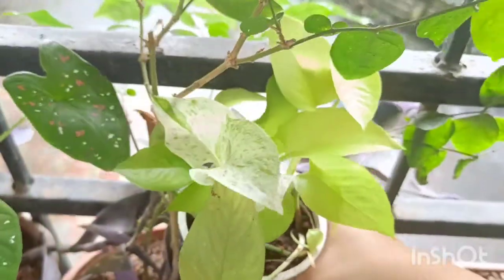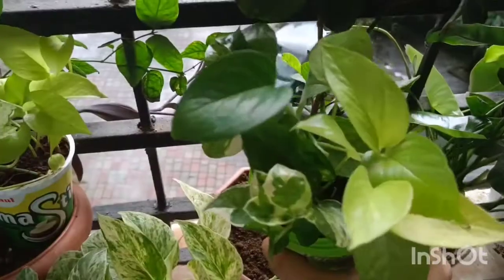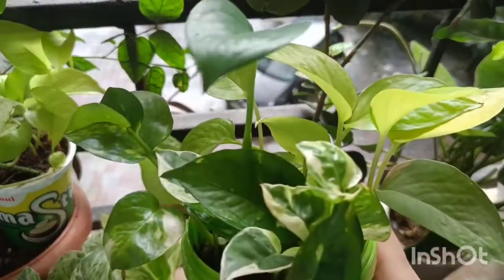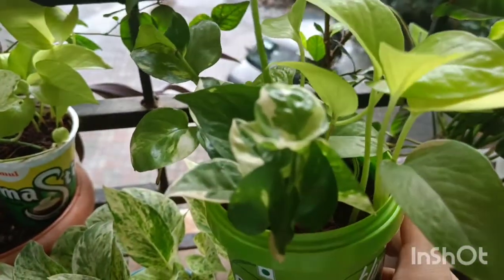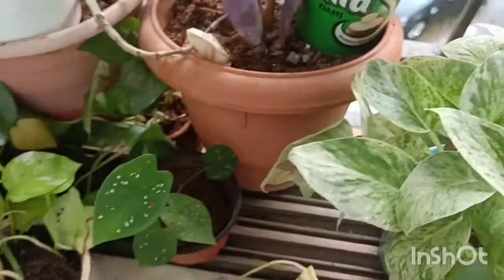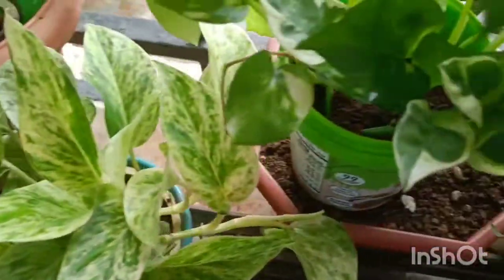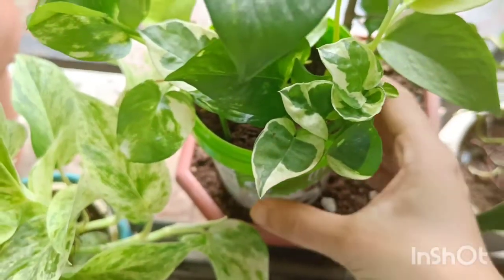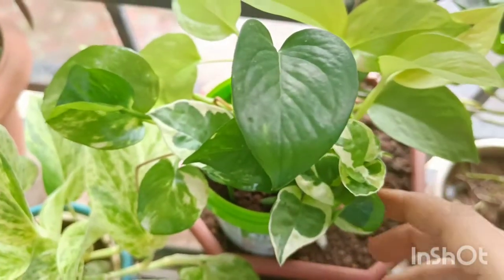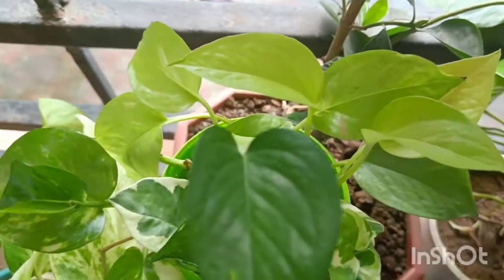And yeah, the live demonstration of how a cutting from the same plant can react when it's planted into soil as compared to water. Here is another container that I upcycled as a planter, and I used it for planting my cuttings. So you see that I gave 6 months to these cuttings. I planted one set into soil and another into water, and the cutting that was growing in water barely grew in the past 6 months.